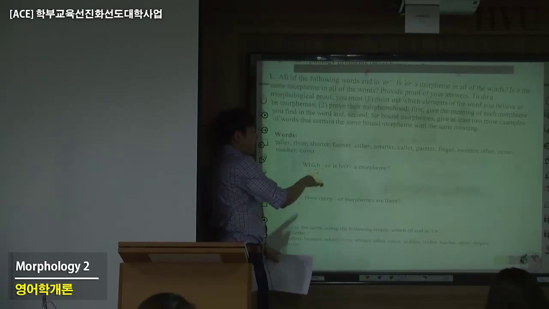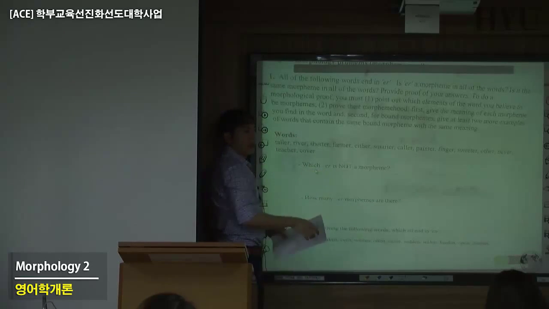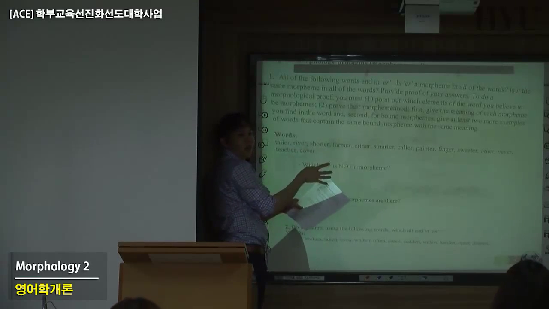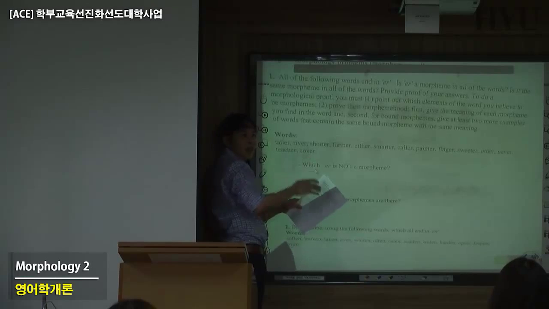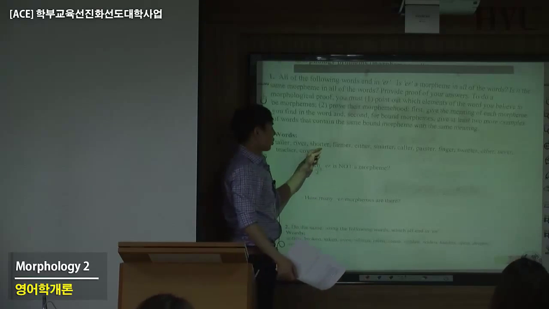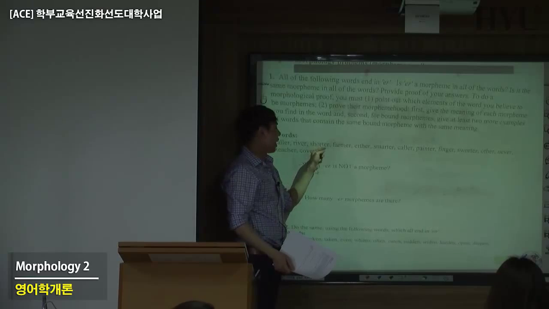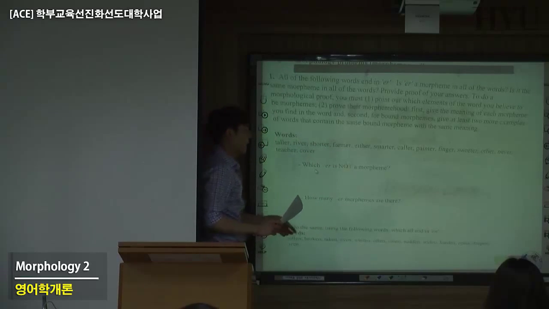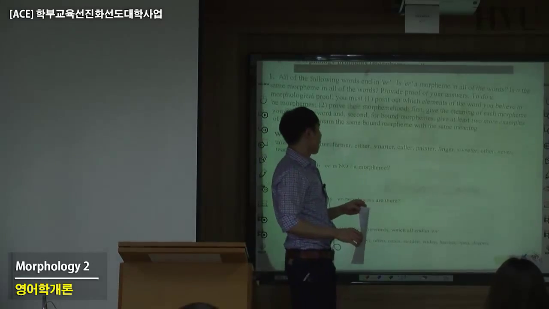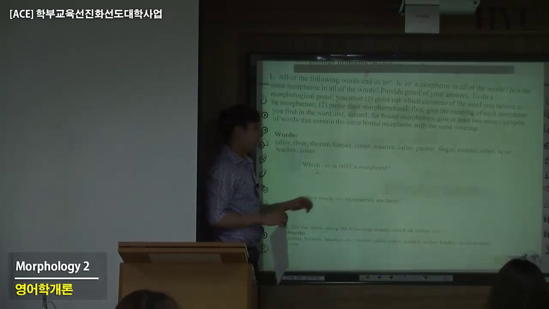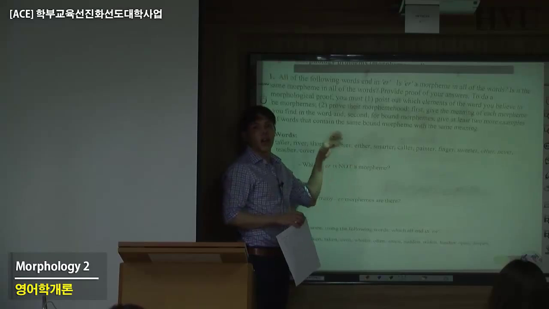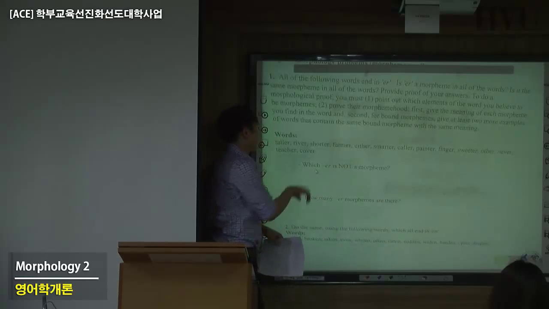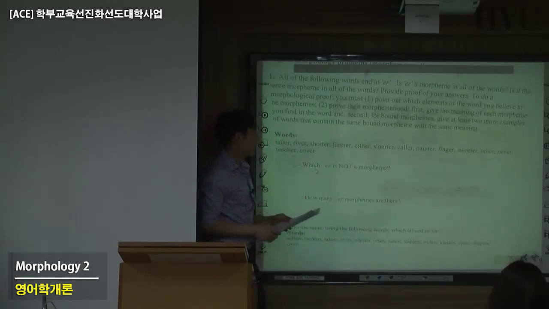So which ER is not a morpheme? River, okay? Because ER is part of that word. It's built into that word without having a specific meaning in that word, okay? Shorter, yes, right? ER means the adjective of the lower degree in this case, okay? Farmer, yes, farm and a person who does farming, right? So yes. So only river up to this point.